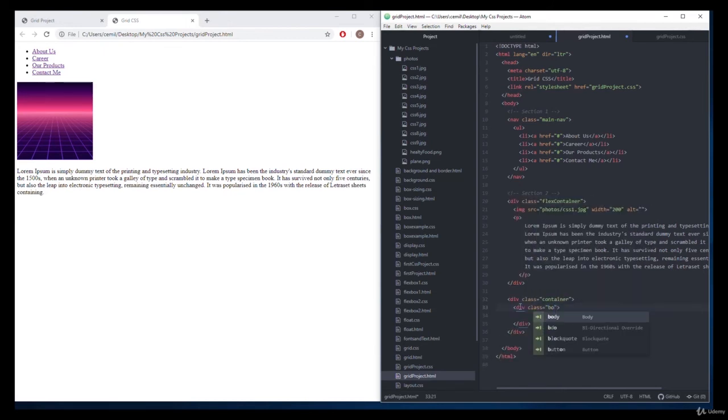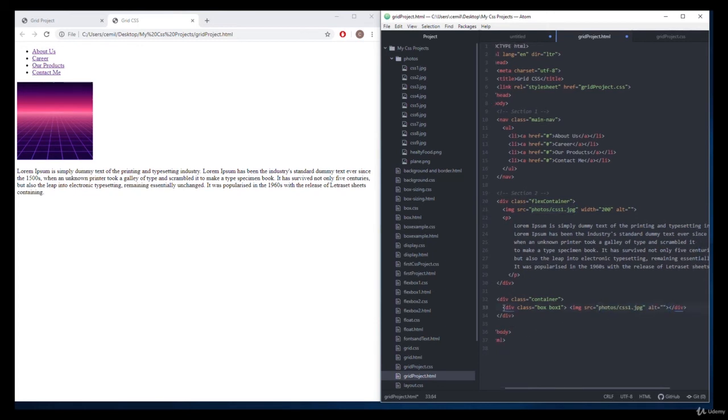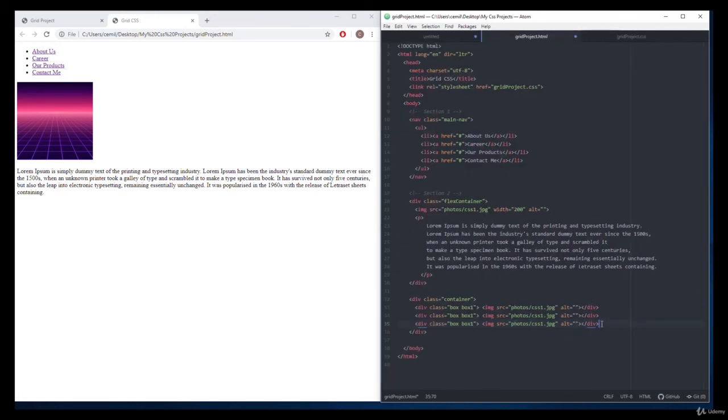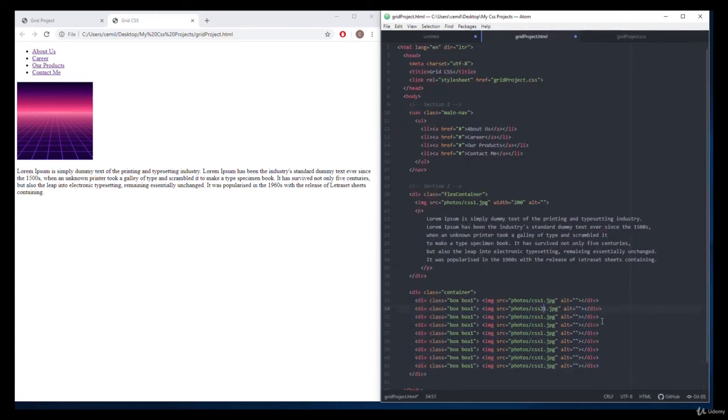So in this section, we're going to add photos. And like I said earlier, I've downloaded and prepared these photos before. So now let's add the photos with the img tag into the container.